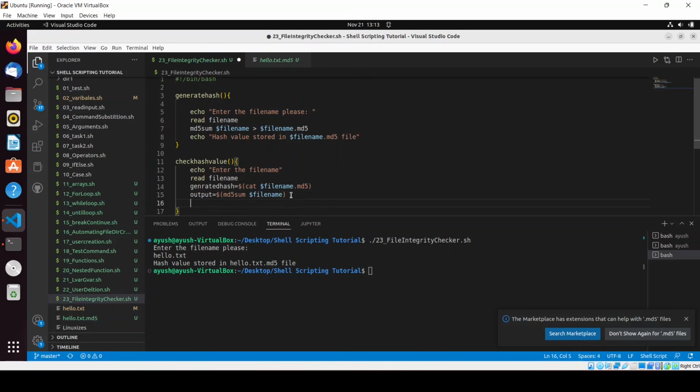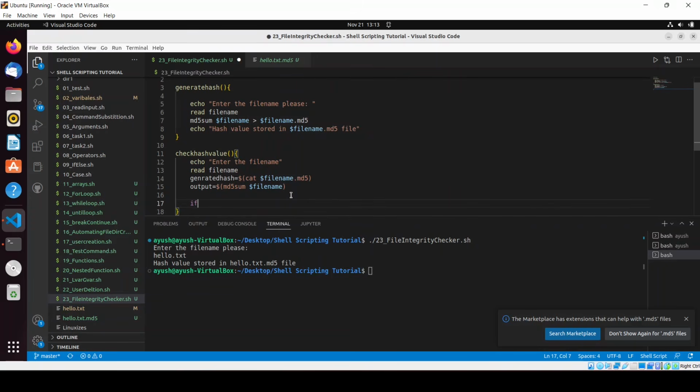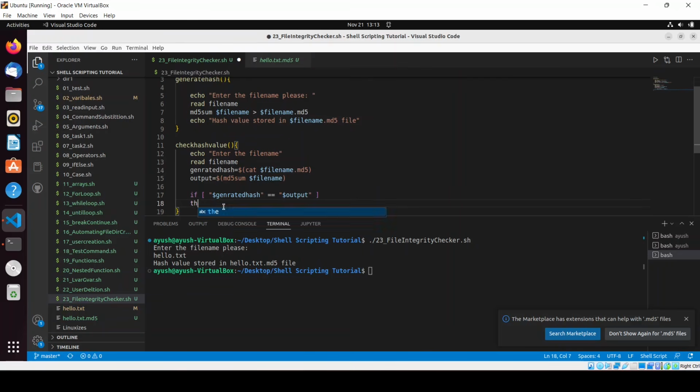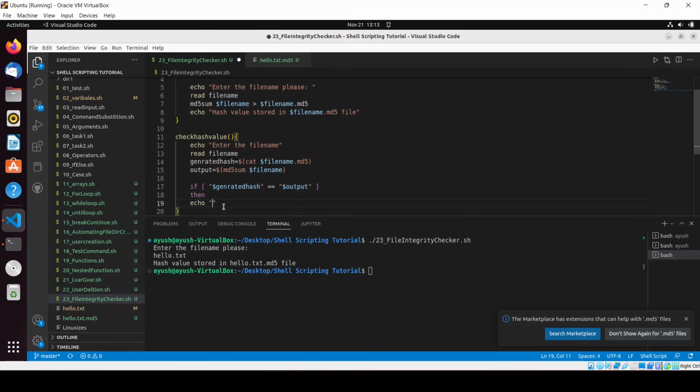And then we will use the if condition. We will pass the double quotes and dollar, let me just copy this thing. If dollar generated hash is equal to, again double quote, dollar output, then in this case echo there is no change in file.